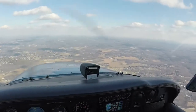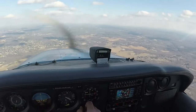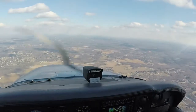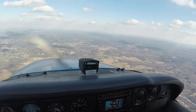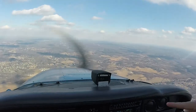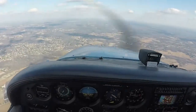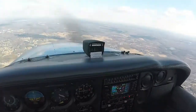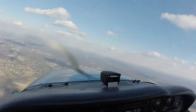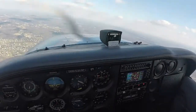Okay, so do I twist this? Yep, twist it to 040. Nope, it's going to be at the top because we're going from the VOR. Yeah. There you go. Okay. Yeah, if we're going to the VOR, it's on the bottom. If we're going from, it's on the top. So we'll just go ahead and start turning into that, and it'll flip back to from. Okay, so to the left. Do it. Oh, okay. There you go. Yeah, we start at the heading that corresponds with the radial, and then we adjust as necessary after that. Okay.